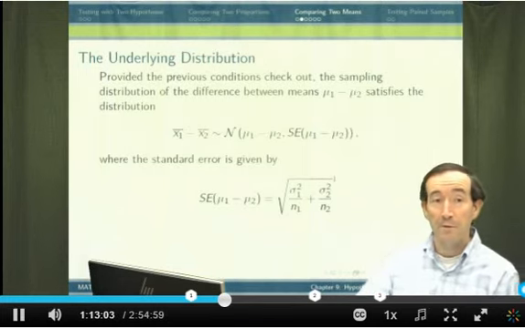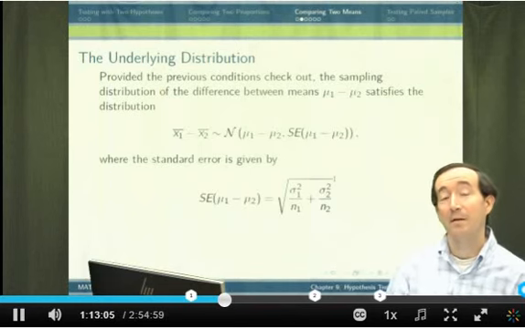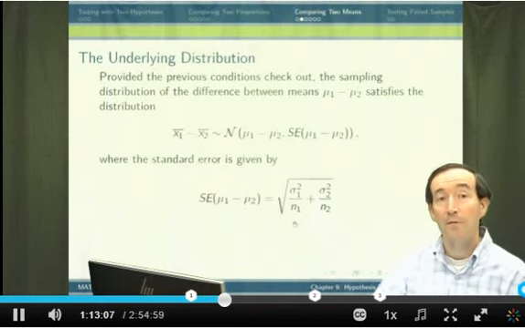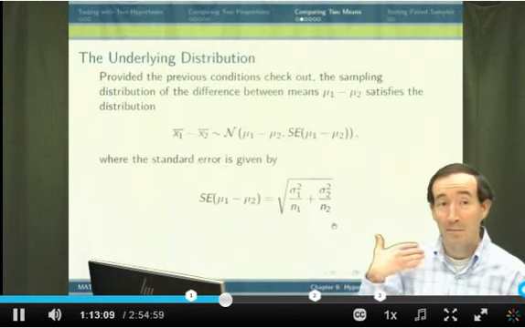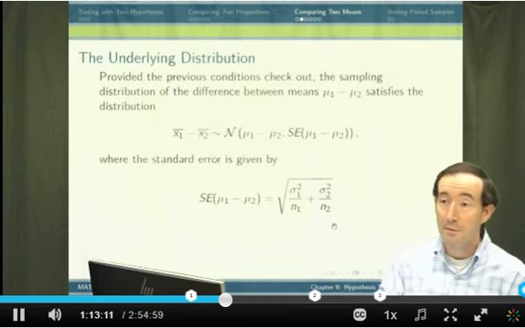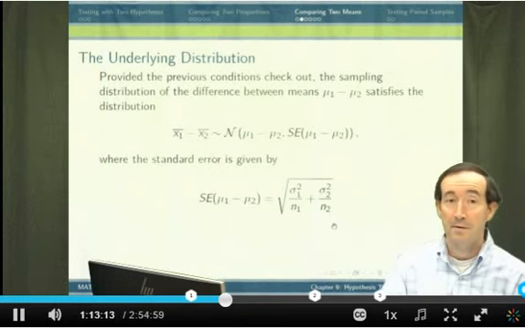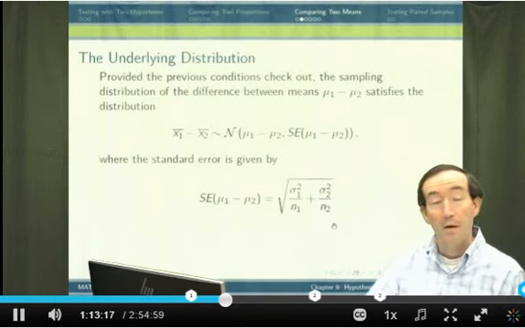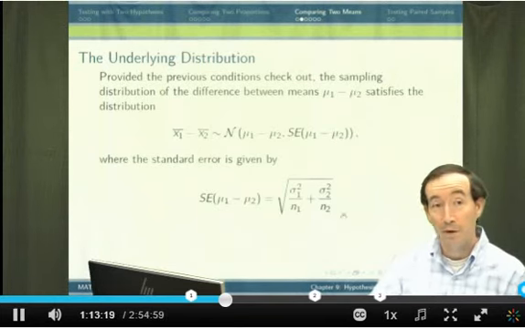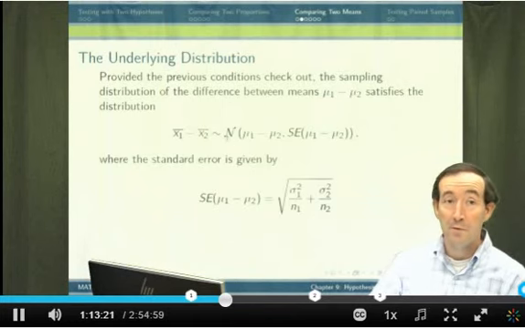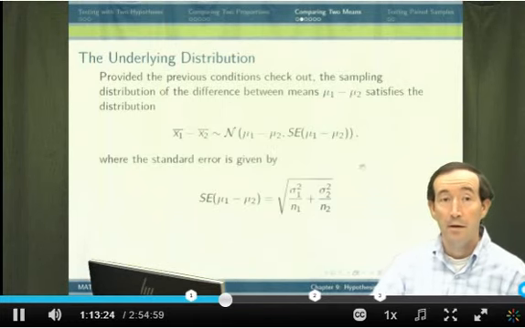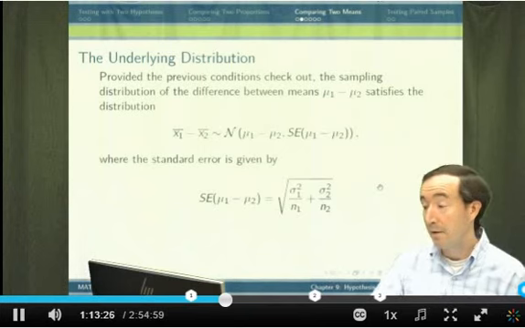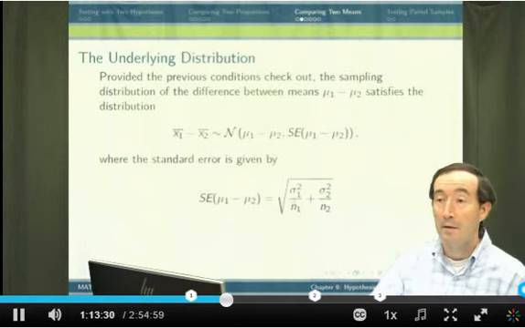That's an explanation for where this formula comes from, but it's the same idea. I'm essentially taking the square root of the sum of the two variances because I'm subtracting two separate groups, and the variances always add in that situation. Okay. So that's great, and that gives us a relatively clean formula with a normal distribution, which we know how to use. Now, I'm going to dispense with the obvious here, because how likely is it that I know sigma 1 and that I know sigma 2?